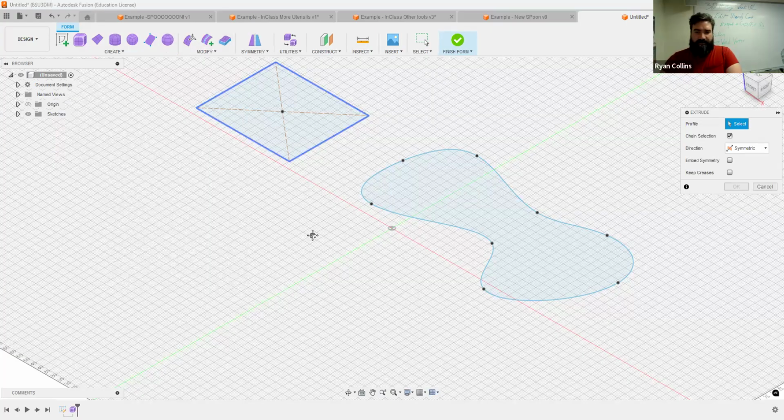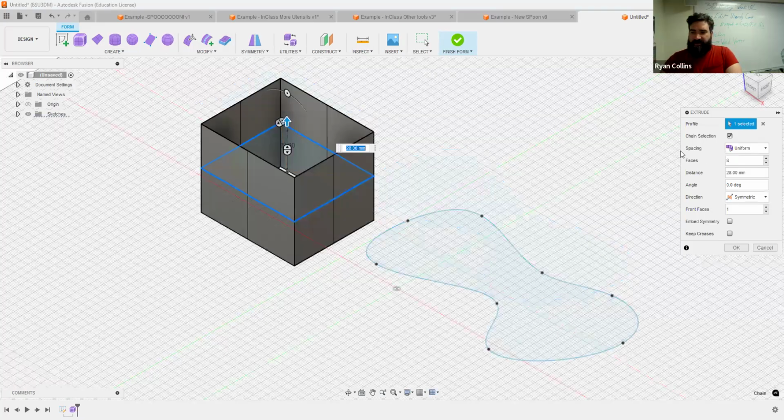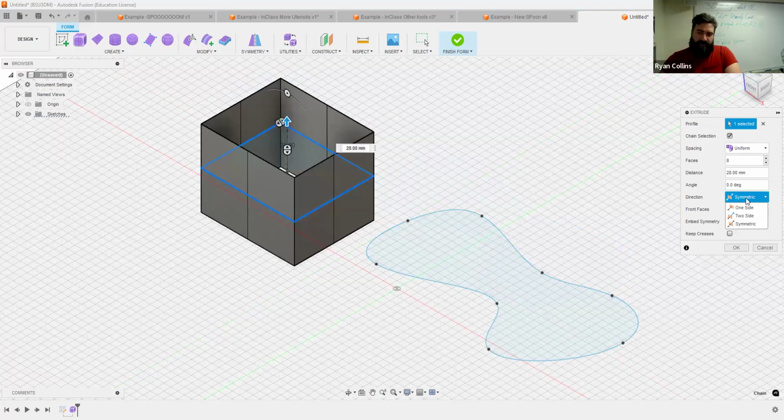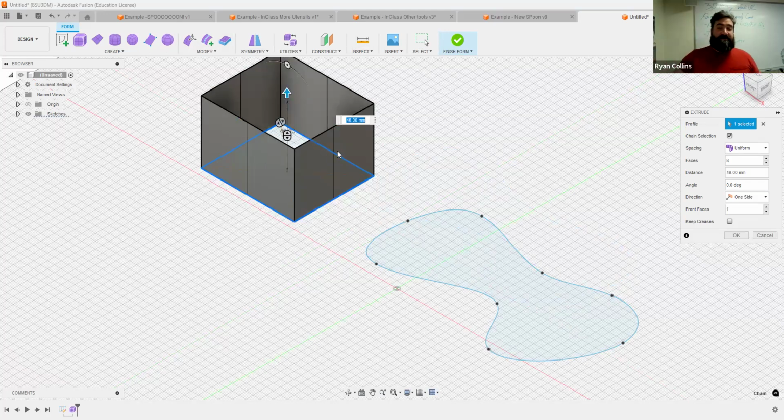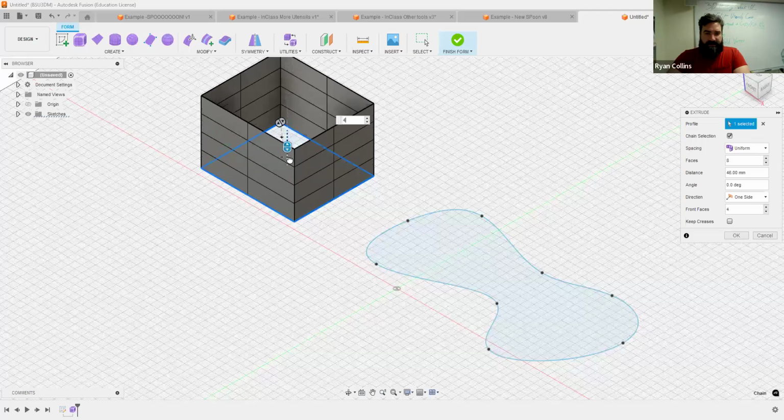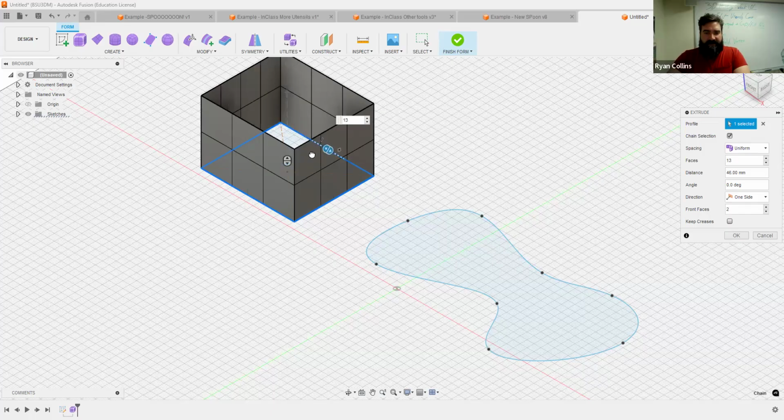If I extrude the container or the box, it's going up. Now that is going in both directions because if I check the toolbox, it's symmetric. If I had it one-sided, there you go. Same deal, works exactly as an extrude because it's a square object. Now here I can add and subtract faces as needed. So if I grab the slider, you can add and divide it up or subtract down. Does not matter. It's up to you. Same deal, sliding back and forth, adding faces across both left and right.